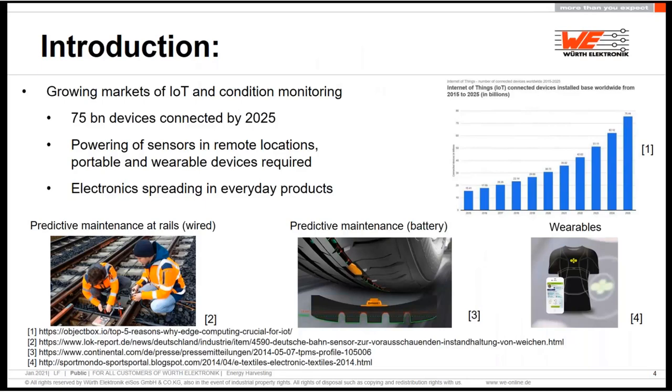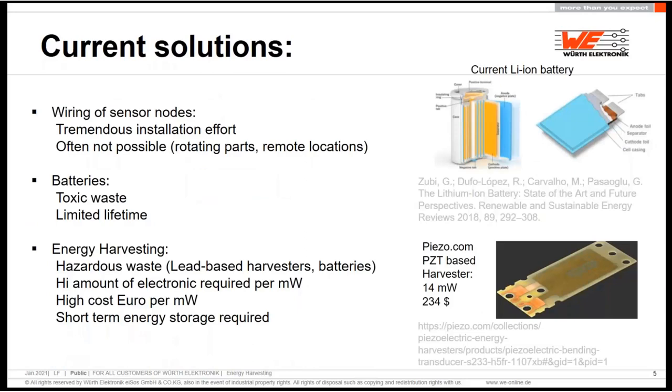Today we estimate that by 2025 there will be more than 75 billion devices connected to each other. This is not only our mobile phones — it's also devices you might not think about, like a shirt that has a small Bluetooth device inside giving you details about your health, or railways that have been using that for more than 20 years for predictive maintenance. Soon we will have tires giving information about tire usage and temperature. Powering all that by battery is not a good idea. Energy harvesting devices have been around for a long time and we have to think in this direction.